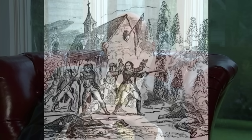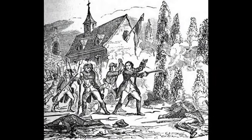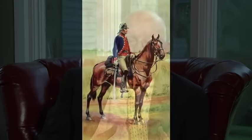In retaliation to the British war on civilians, some Patriot South Carolinians went on a burning spree of their own, setting fire to the homes of Loyalist families. This was a civil war in South Carolina. It's neighbor against neighbor. I'm confident a lot of old grievances and vendettas were played out in that war.